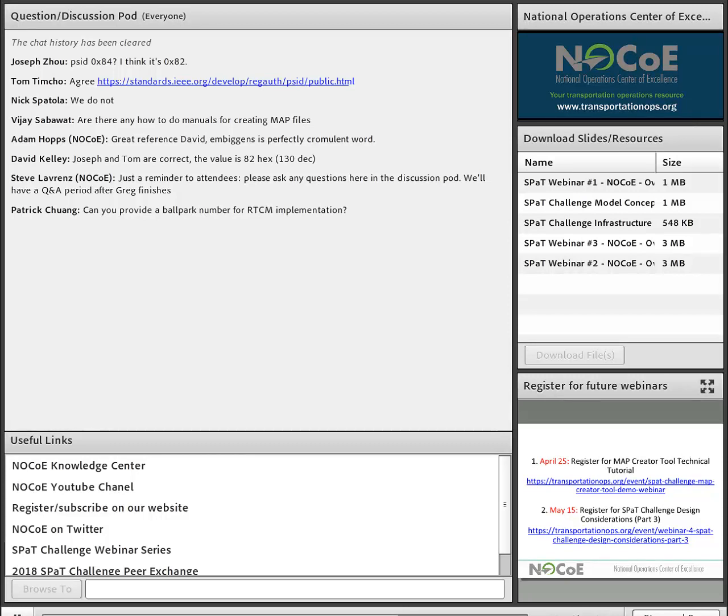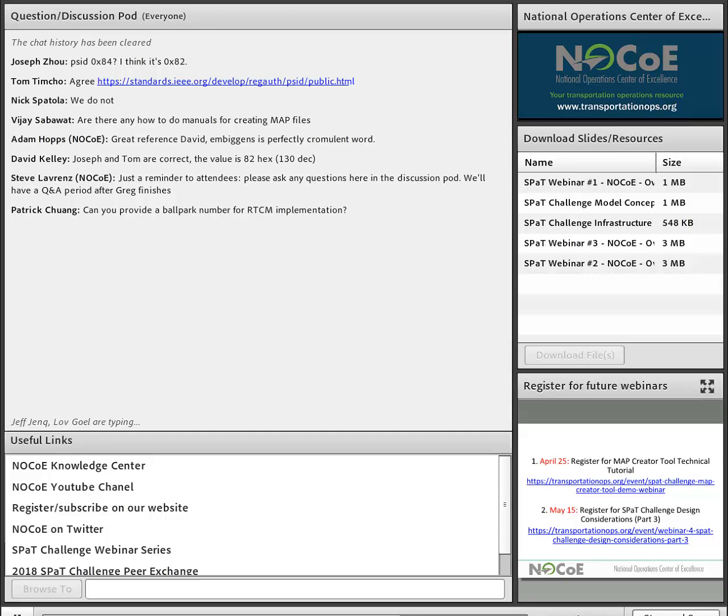So next question, and this would just be for anyone in the group, maybe particularly though for Chuck, things you come across, and the others as well. But are there any how-to manuals for creating map files? No, not that I've found.